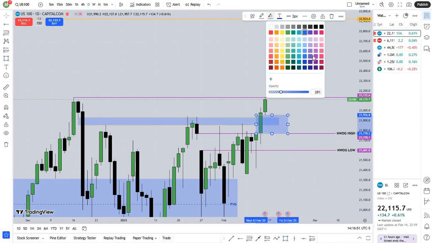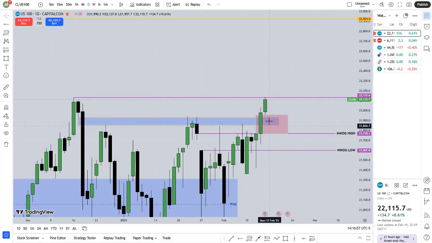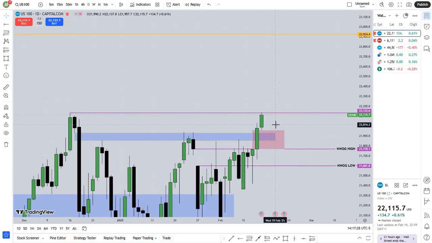So I'm looking at this fair value gap right here. Let me change the color, I think this would be okay. I'm looking for a return into this fair value gap, and specifically I'm looking at this as an inversion fair value gap. I'm also still considering this new week opening gap here. Even if we are too weak into it, I don't want to see price go below it or even trade to the lower half of it. I prefer that we stay inside this inefficiency and also respect this inversion fair value gap as well. That's what I'm expecting. Then that should send us into the price targets that I stated here.